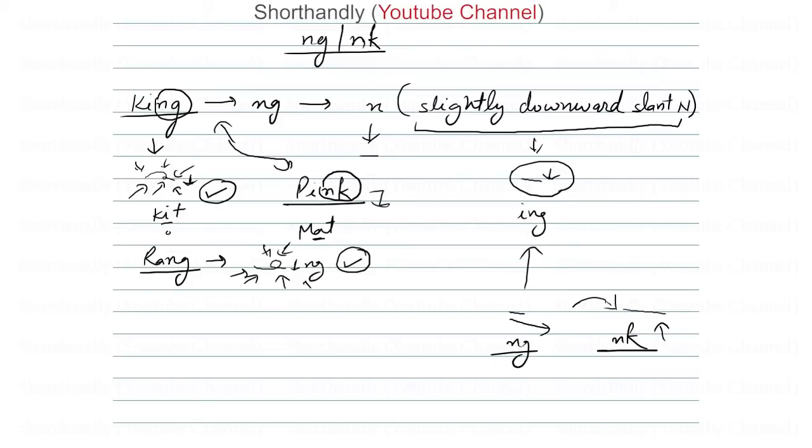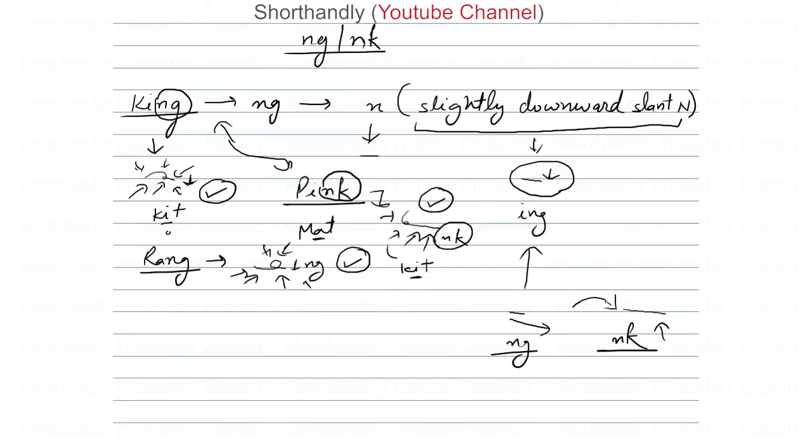We can make this word pink simply like this. You see, here we used the slant N, but this one has a longer length, a longer stroke, to represent our ink sound. This is our P first of all, which is a short curve. Then we have the E sound, a small circle as in kit, if you remember from the previous lessons. Then we have this longer slant N to represent our ink sound. So we can call this word pink.